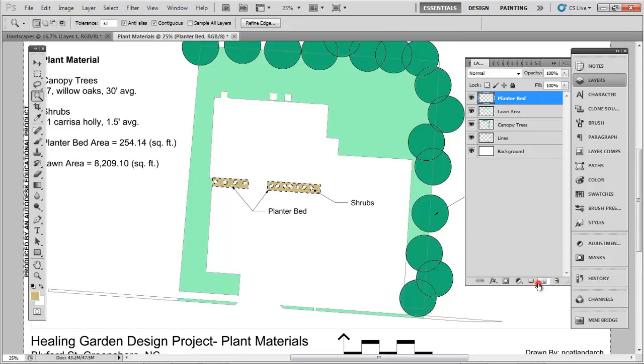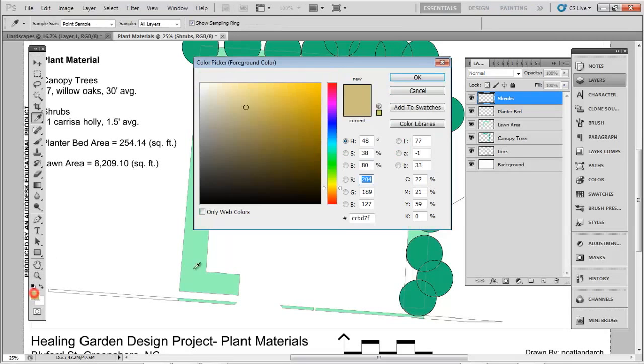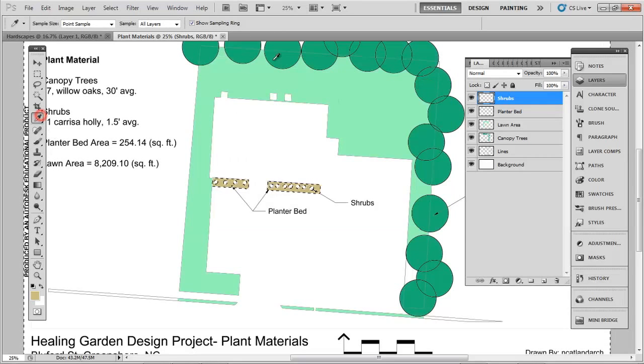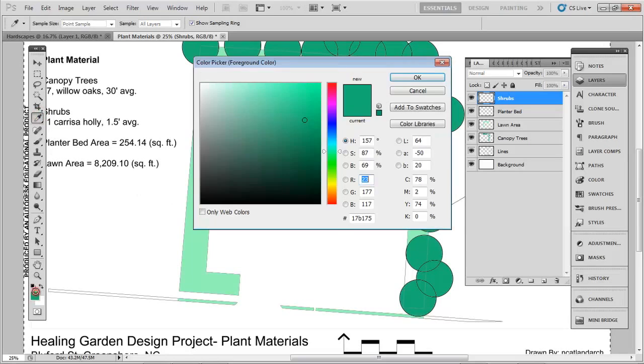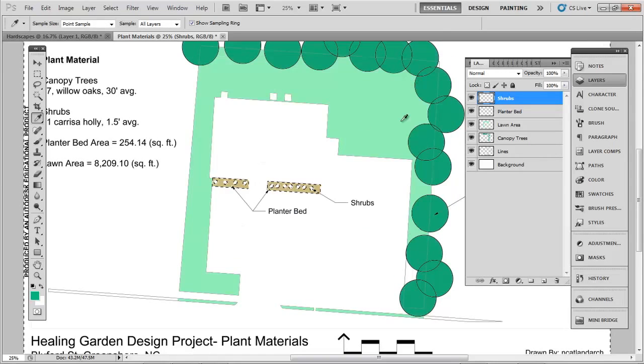And I know that white's going to be the shrubs, which will be on top of the planter bed. So I'm just going to grab a different color green for the shrub. Maybe I'll get kind of a hue from this. I'm just going to use my eyedropper tool and grab that green, just so I can get something that's in that family. And Shift F5.